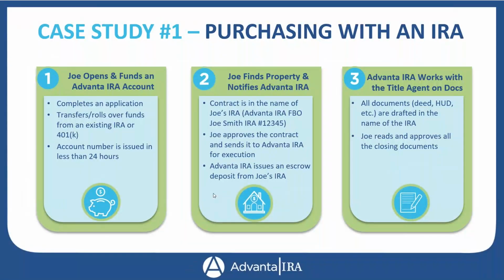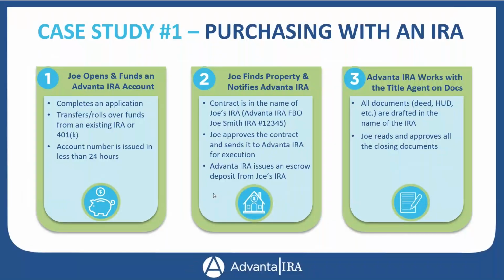That's important because when you make your investment, and you're going to see this as a theme throughout our discussion on deal structuring, the IRA has to be shown as the investor. So whether you're investing directly into real estate, so in the case of Joe, buying a piece of property, or investing in a limited partnership, or using an LLC, or lending money, you're always going to use the vesting for the IRA. So that demonstrates to the IRS that this is an investment of the retirement account.